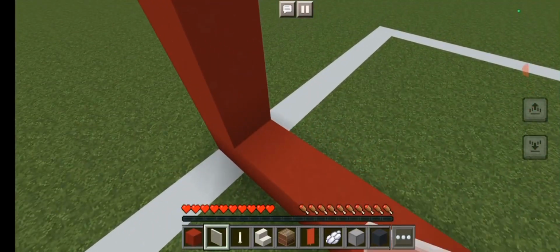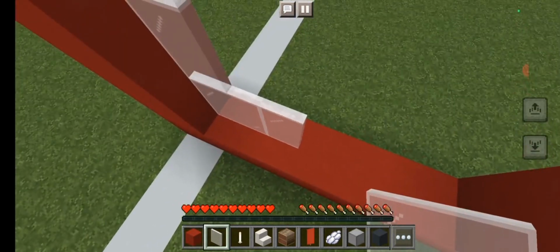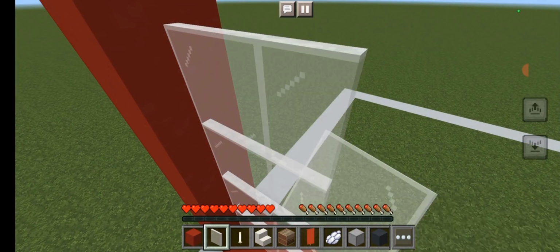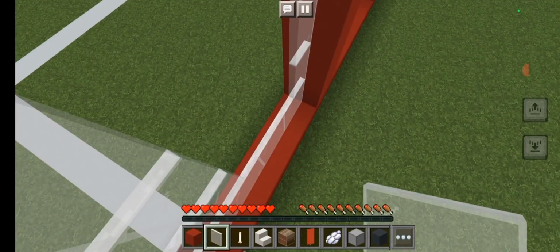And now we place three white stained glass panes. Now this might be tricky to place, but we'll just do it as fast as we can, in every single hole.